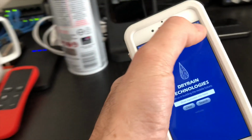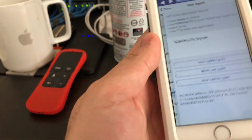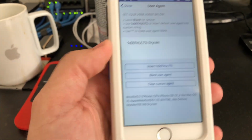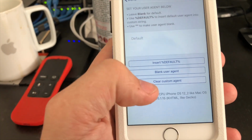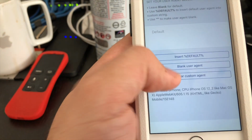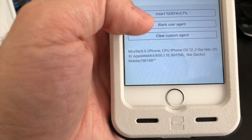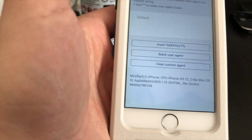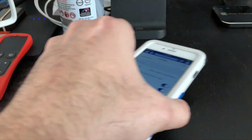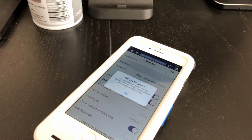So there's some pretty neat options now to make it really easy to control this user agent. We can clear it out entirely. We can set a blank user agent. We can set the default. Or when we clear it out, it is just the default user agent. We get a little preview of it down at the bottom there, what it would look like. So that's some of the new stuff with the Imperea, as well as the user agent capabilities.